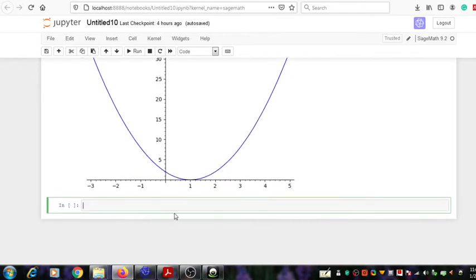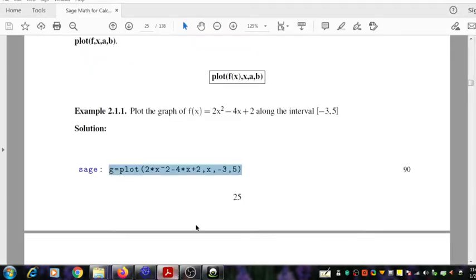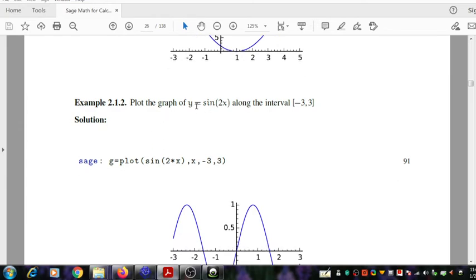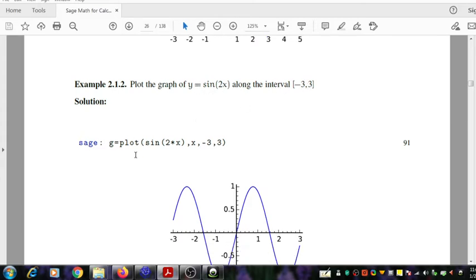Okay, let's try with some different one. Here we have the function y equal to sine 2x. To plot y equal to sine 2x on the interval -3 to 3, we use a similar command: g equal to plot, then in brackets sine, then the angle must be given, 2 star x, then comma, x comma -3, 3.